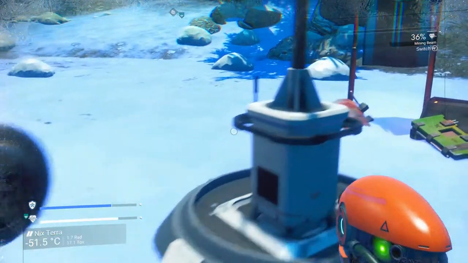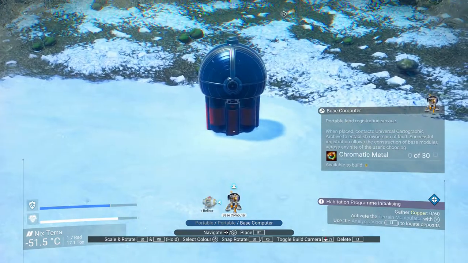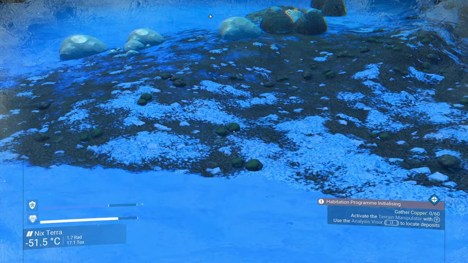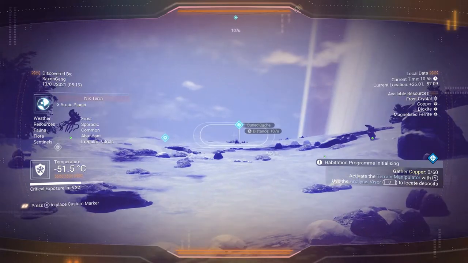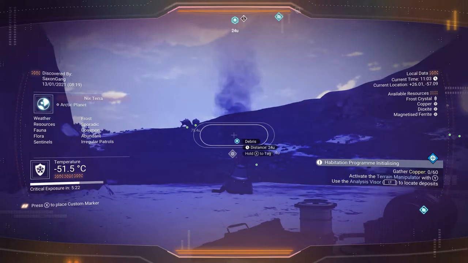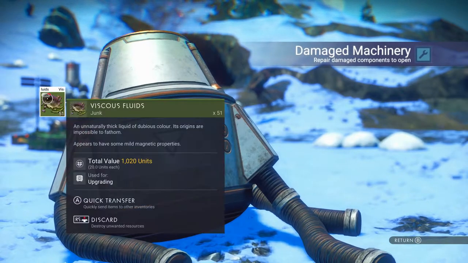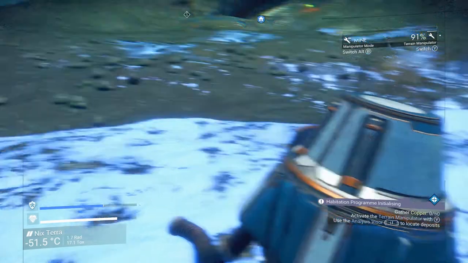Alright, so here we are, and we need to build a base computer. Although we need chromatic metal. So, I need to go to my terrain manipulator. How far away is that? No, that won't help me too much, I don't think. Ooh, there's a building. Oh, it's this. Have I already gone to this? No. Alright, so discard. What do we get? We got nothing.